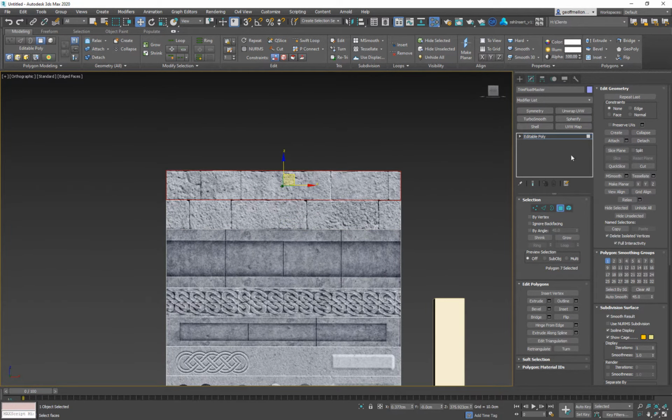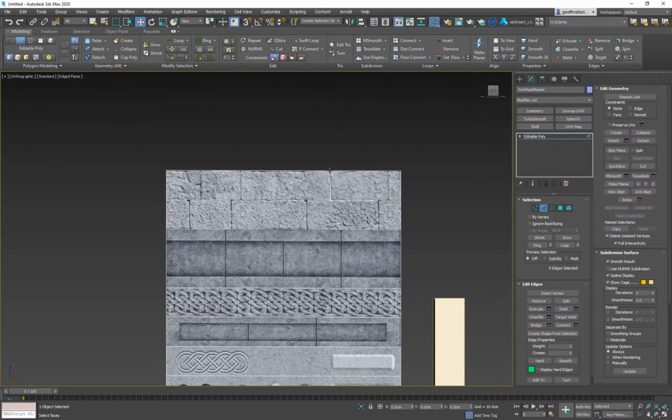So I'm going to take this one to start with, and I'll just hit 2 for edge mode, go to here, or Alt-R to select it, and then come into connect. And let's see, 1, 2, and that's not what I wanted. So we have 1, 2, 3, 4.